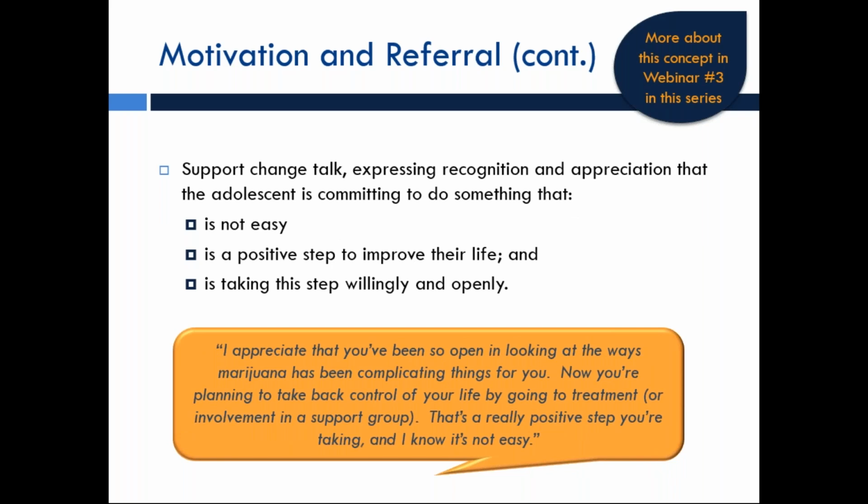Always important to support change talk. This can be done by expressing recognition and appreciation that the adolescent is committing to doing something that is not easy, is a positive step to improve her or his life, and is taking that step willingly and openly. For example, you might say this. I appreciate that you have been so open in looking at the ways marijuana has been complicating things for you. Now you're planning to take back control of your life by going to treatment. That's a really positive step you're taking, and I know it is not easy.